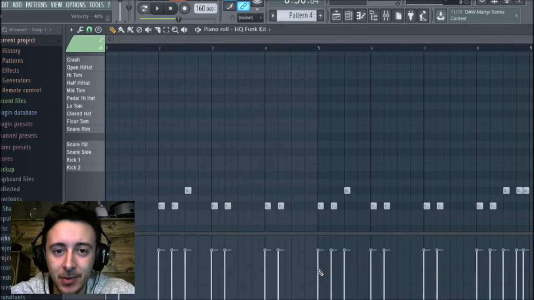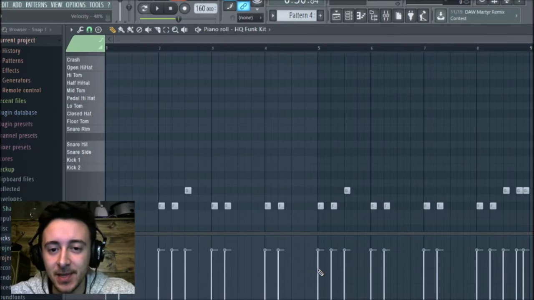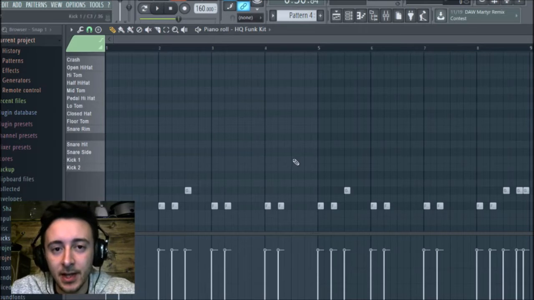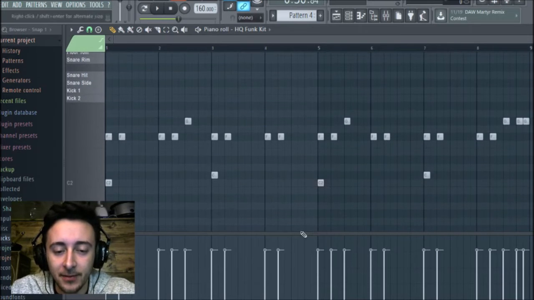So today we're going to be working on variation for our drums. The reason we're going to do this is because we already set up a drum loop before, which I have right here at the bottom muted. But we don't want to continuously loop this throughout the whole song, otherwise it'll get boring. So we're going to create a variation on this.